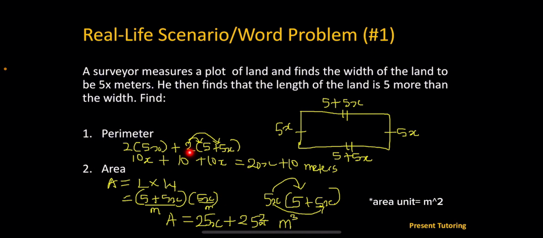And then if I want to do 2 times 5 plus 5x, I have to reflect back on my distributive law. Based on my distributive law, I know that 2 will have to multiply with 5, and the same 2 at the front will also have to multiply with 5x. So 2 times 5 gives me 10. And 2 times 5x, we've already done that, so we will get 10x. If I add 10x and 10x, which are like terms, then I will get 20x, and then that will be plus 10. So we will get a binomial expression of 20x plus 10 meters.